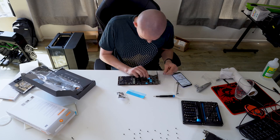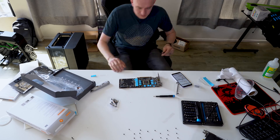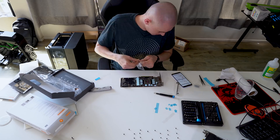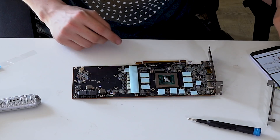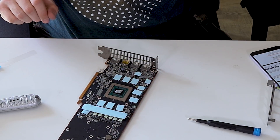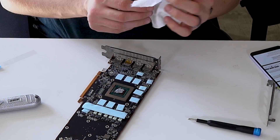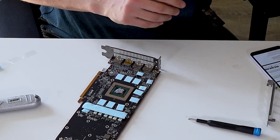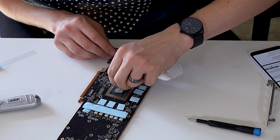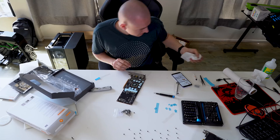Thermal pad time. It says lightly cover — great, good job Brett. You did a bang-up job of lightly covering that GPU die. Fantastic. I love cleaning up thermal paste poorly. I'm doing all of the right things because I don't have any of the right tools to do this. I have bad ability to apply thermal paste. That'll be whatever — it won't die, hopefully.